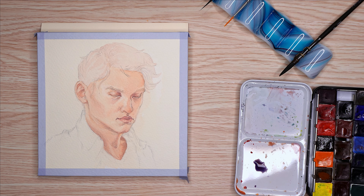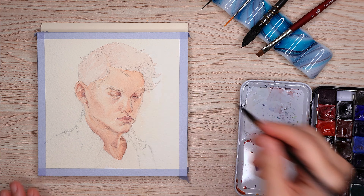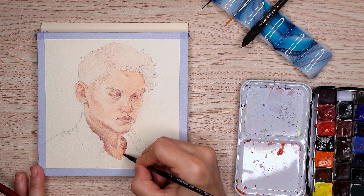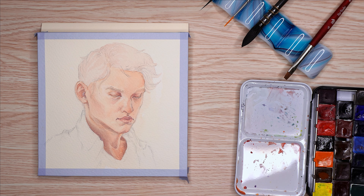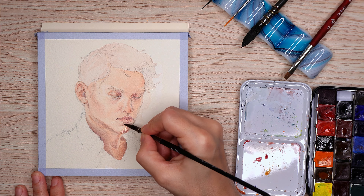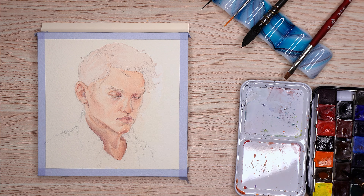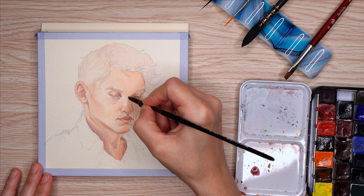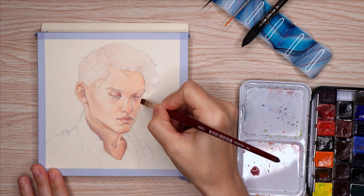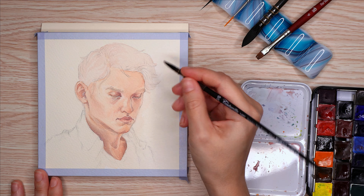I have to say, for this paper I was really impressed. I tried to use a bunch of different techniques to really test it out. I generally work wet on dry, but because it's a new paper I wanted to start by pushing it right away and doing some wet on wet. I started with a wash over the whole page to see how the sizing felt first, because I've tried some cotton papers that were sized really terribly — I'm looking at you, Mossery — and immediately upon a wash you know it's gonna be a bad experience. The wet on wet worked well, and I think because the paper is textured enough — maybe that's the 'rough' part — it's the perfect amount to control the dispersal on the page.